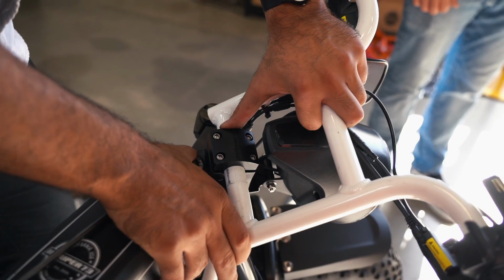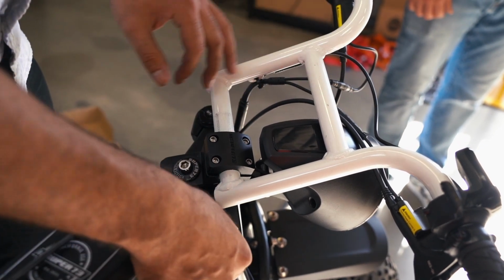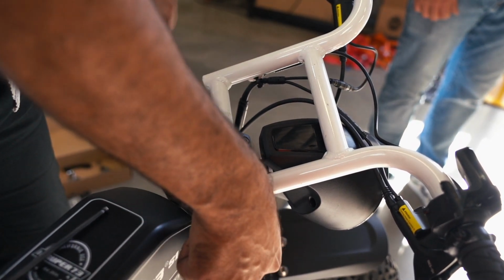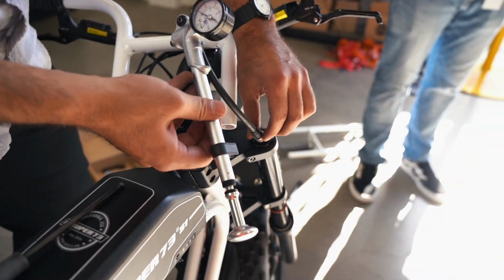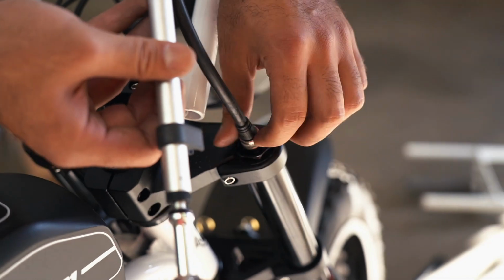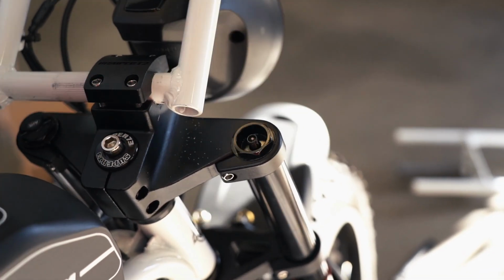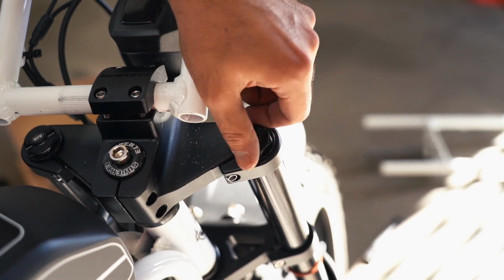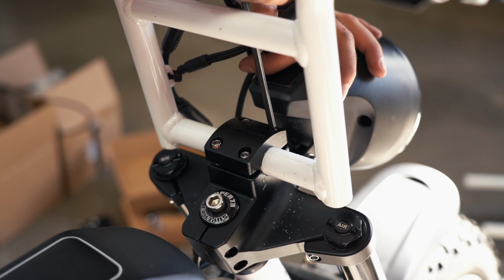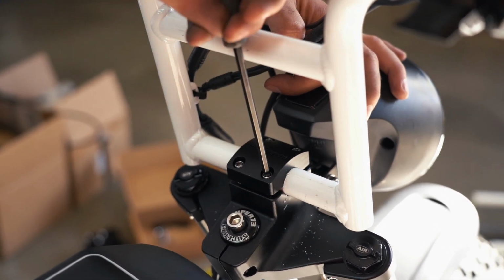Now to load the stanchion pressure. First, loosen the handlebar clamp without fully removing it and slide the handlebar over to reveal one of the stanchion caps. Remove the stanchion cap to uncover the pressure valve. Use the shock pump to load the stanchion to the appropriate pressure. Please verify the appropriate PSI with the provided table in the support manual. Apply the cap and repeat the above process for the other stanchion. Now, tighten the handlebar clamp to a torque of 20 foot-pounds with the 5mm attachment and torque wrench.